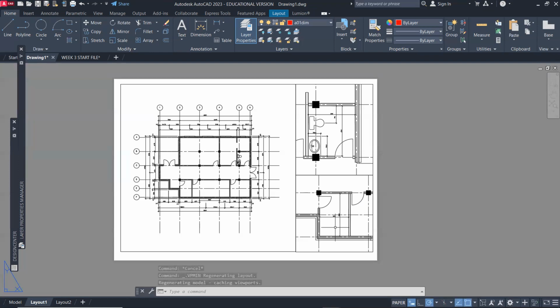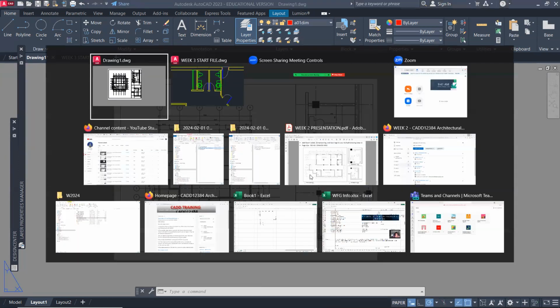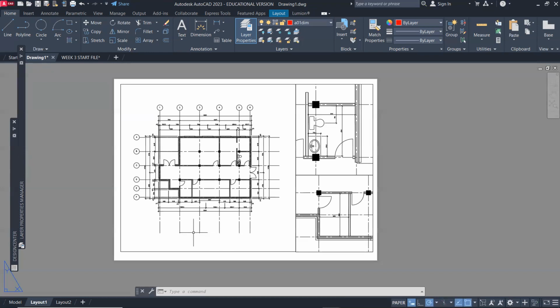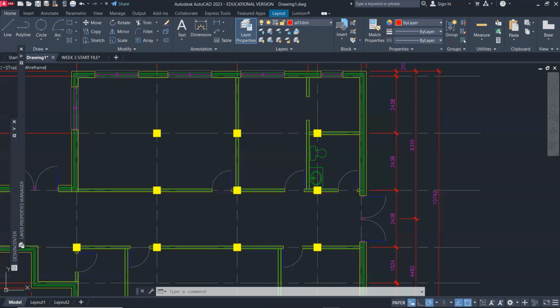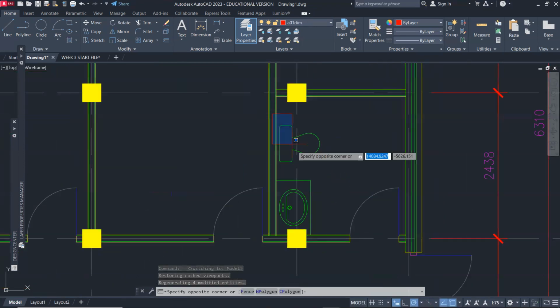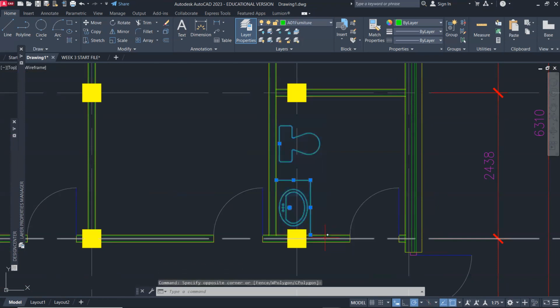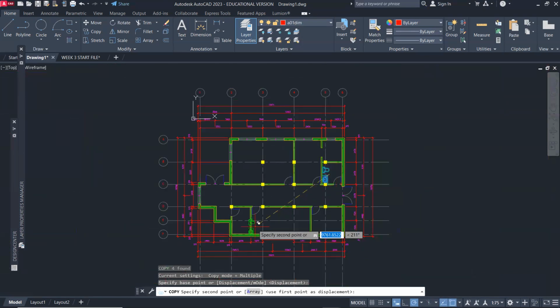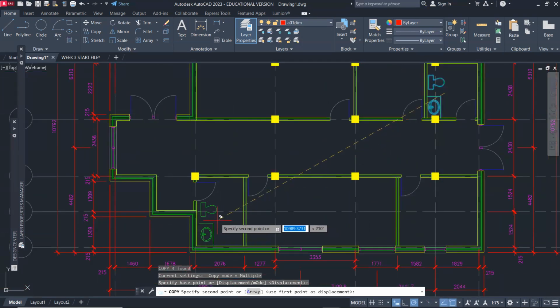We want to add the washroom, and for that, we'll just place it on the same side again. So I'll do model space and then copy this. CP or copy, and then place it here, going there.